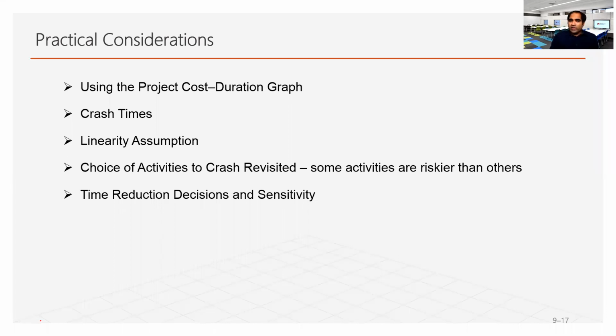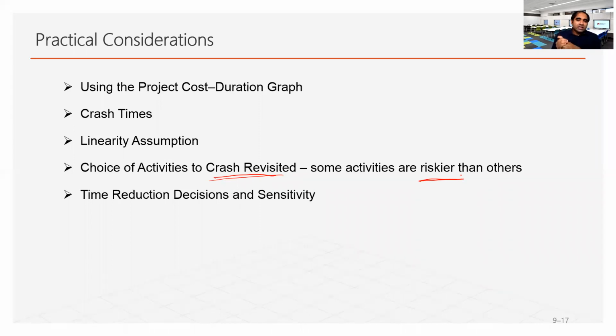Choice of activities to crash revisited. Some activities are riskier than others. We'll go through some more examples at the end of this lecture. So the choice of which activity to crash should not be purely focused on the lowest amount of money. We also need to look into the risk factor for each activity. How much risk is involved if we really reduce the number of days.